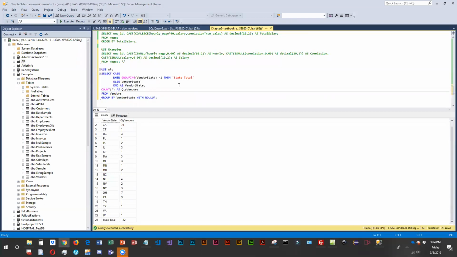And then just as a little reminder, if you're wondering why we're checking for a 1 here, the grouping function automatically returns a 1 when the heading would be null. So that's why we're checking for a 1. So it's only going to be 1 if there's null, and that's why we want to display a different heading there.